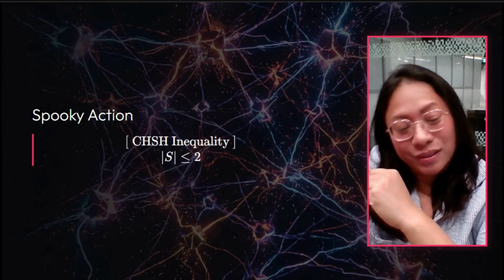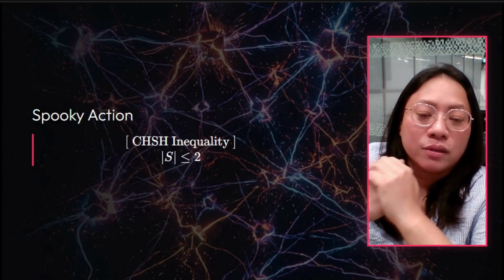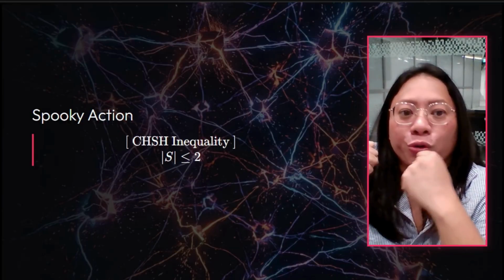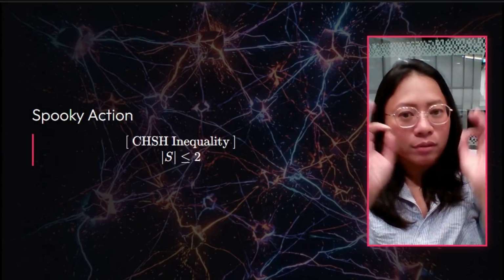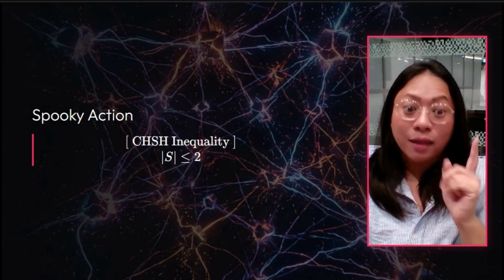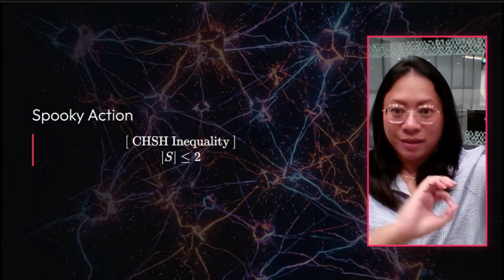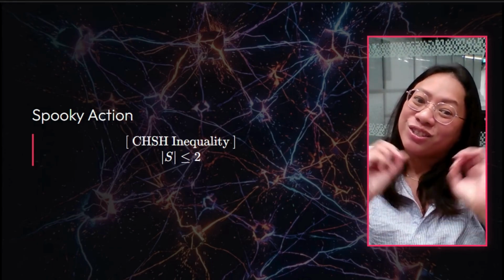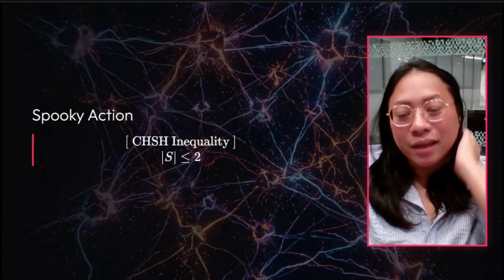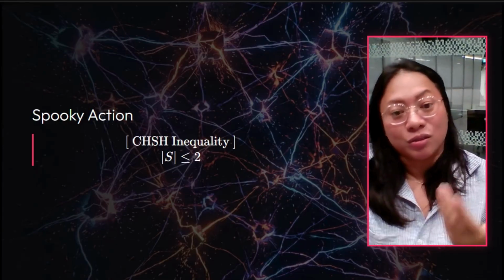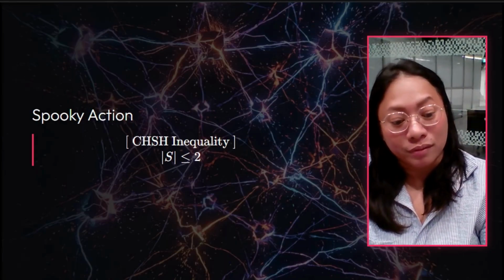And it looks super simple, with the straight lines and the S and stuff. But physicists use this profound equation in modern laboratories to prove that the universe is fundamentally non-local. It means that particles are truly communicating telepathically. So information travels faster than the speed of light. And Einstein called it spooky action at a distance. He went to his grave believing that quantum mechanics was incomplete. And it kind of is true, because the math suggests that the universe is deeply, fundamentally broken.